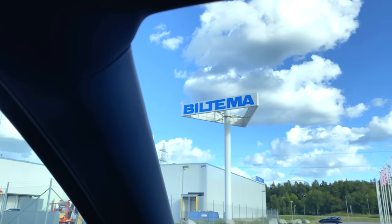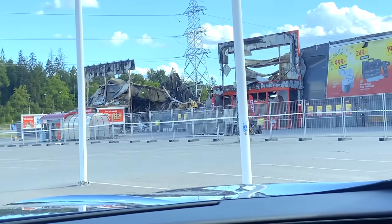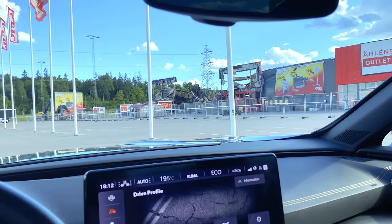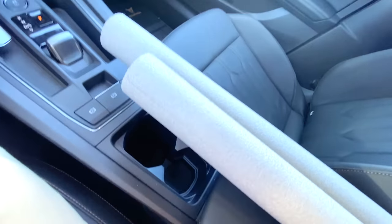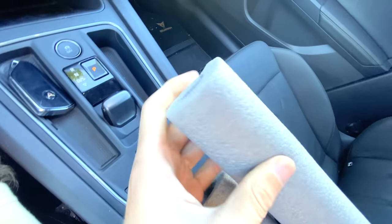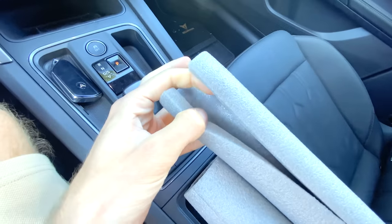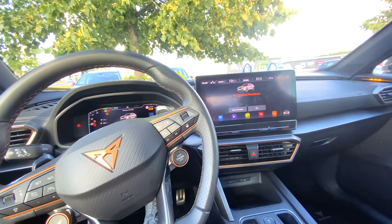Alright, we made it, the store is right here — Bil Tema. I just wanna show you guys this: these two stores burnt down this weekend, kinda crazy. I think I found exactly what I needed — we got the hula hoops. And I figured we could wrap these around the hula hoops. Hopefully that works, I have no idea. Let's get to the next shop because we still need just a few more things.